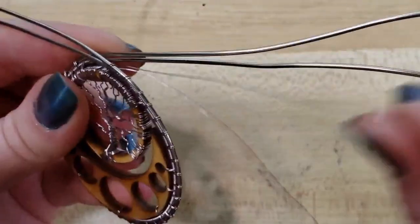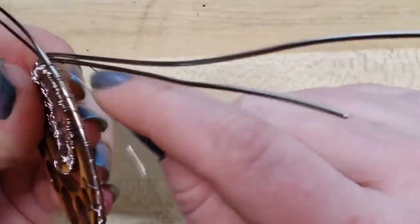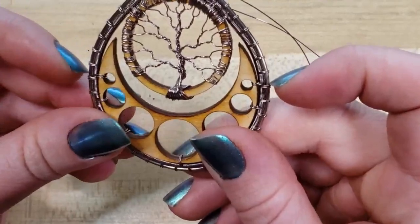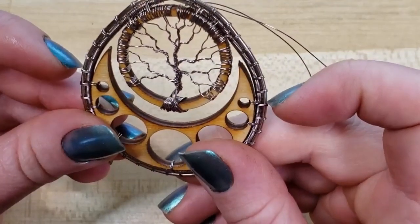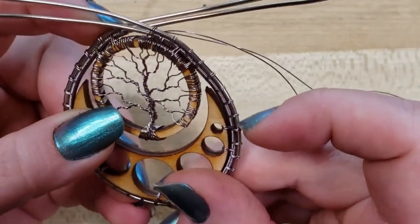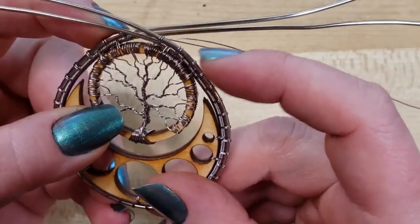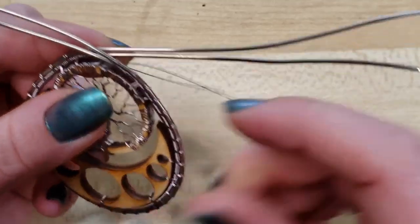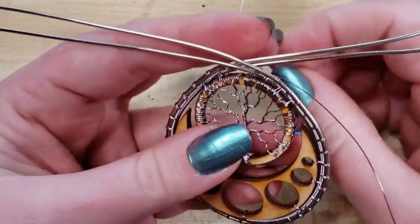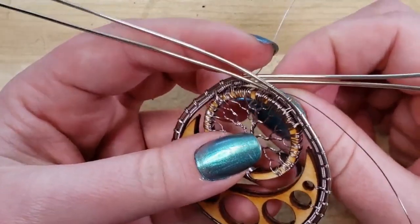1, 2, 3, 4. And if you're ever checking your symmetry, just find your last definite symmetrical point and count. 1, 2, 3, 4, 5, 6, 7 is what we're at. 1, 2, 3, 4, 5, 6, 7, 8. Cool, so that's just a nice way to check in and let us know how it's going.